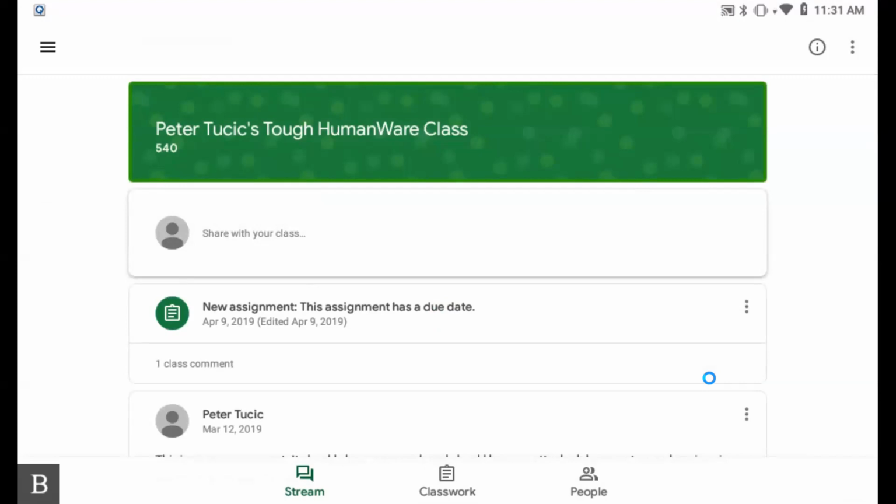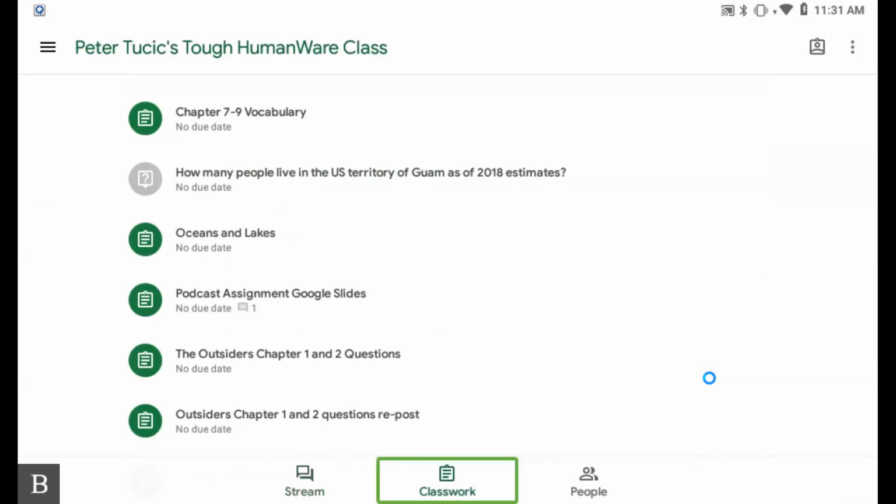What I want to do is select the Classwork tab. There are three tabs across the bottom of your screen: Stream, People, and Classwork. Actually, the order from left to right is Stream, Classwork, People. The Classwork tab is where our assignments will go. So I'm going to press the letter C. Classwork. I come to my Classwork tab, and I press Enter or a cursor router key to select it. Now that it's selected, I can use my previous thumb key to move up into my assignments list. The stream is also where assignments can be found. Sometimes that is where announcements live. So if a teacher is announcing work as opposed to assigning work, it might be in the stream area as opposed to in the classwork area of this app.